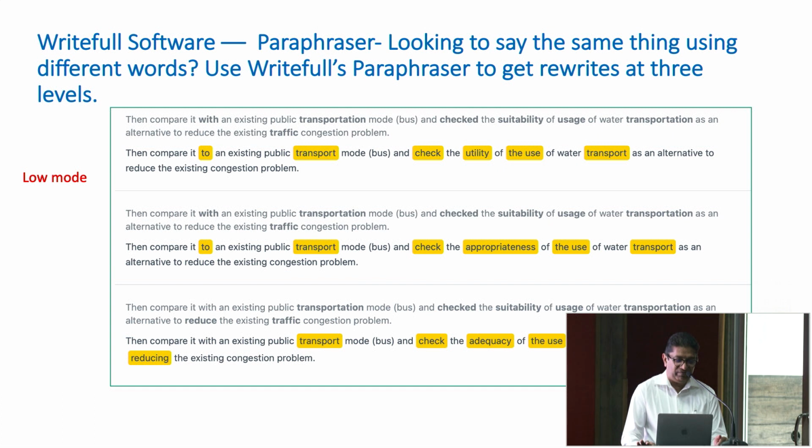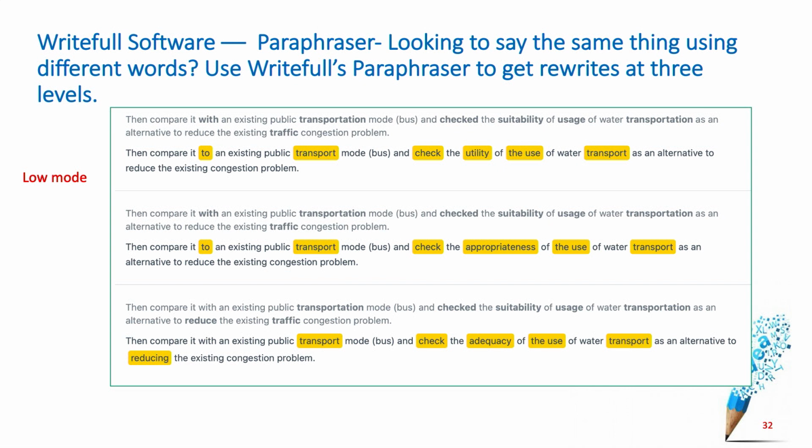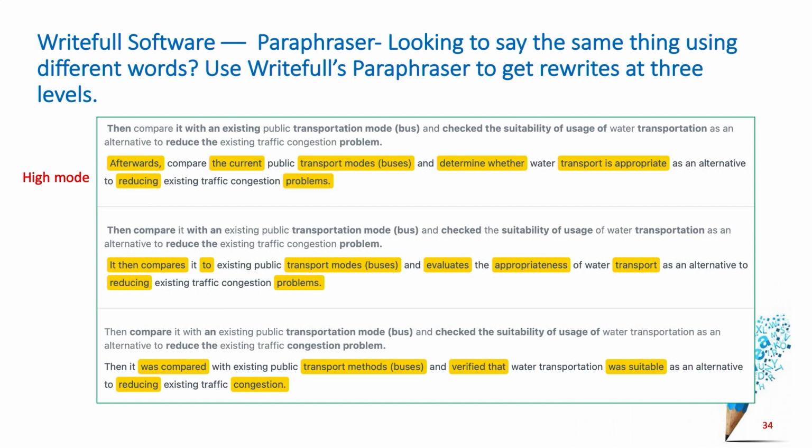But this has 3 levels. Low mode, with the same sentence that is given on the top. You see, 3 different ways of writing: low mode, medium mode, high mode. And when I'm writing to good journals, I always select high mode. I would advise you to go for high mode, because high mode will give you more authentic wordings, very unique to your field of specialization. So therefore go for high mode, and then you will be able to select better wording, because you yourself may be right, but you don't know.